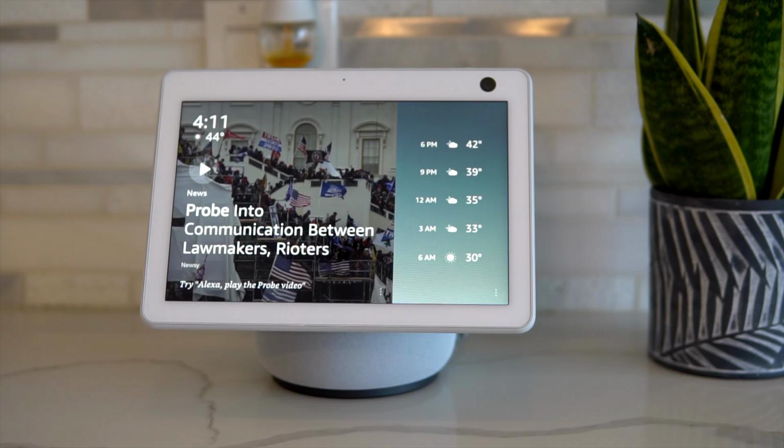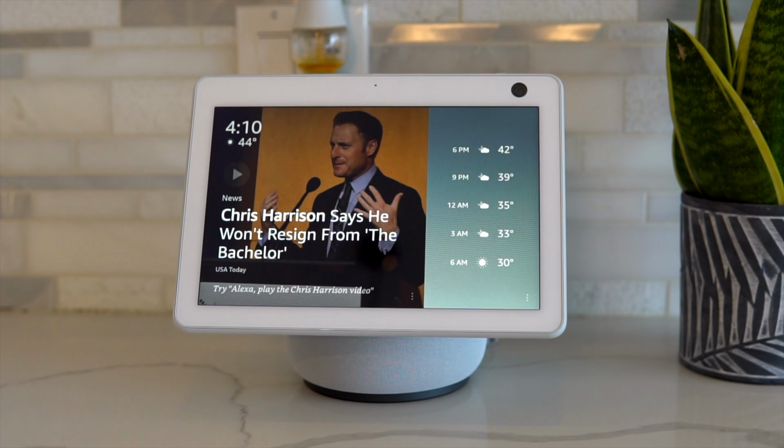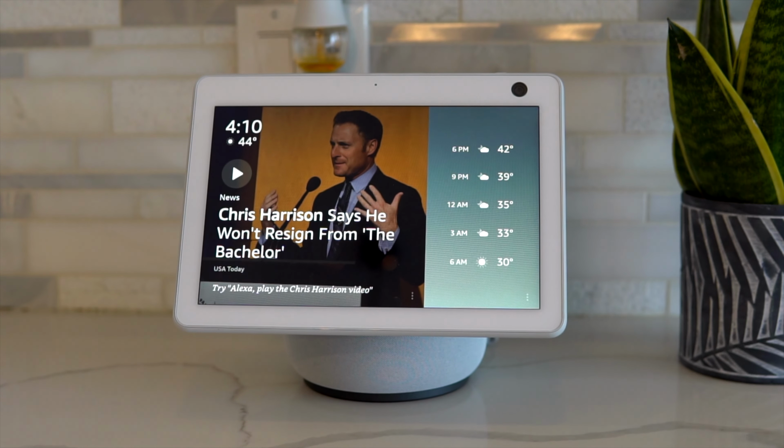I've always liked the suggestions and the rotating stories that many people dislike about the Echo Shows. In comparison to the Nest Hub or even plain smart speakers, the Echo Show always gets the most use because there's always something that may prompt me to use it, which is not the case with the other devices. So let's go over all the new hardware, check out the new software, and determine whether or not you should buy one.